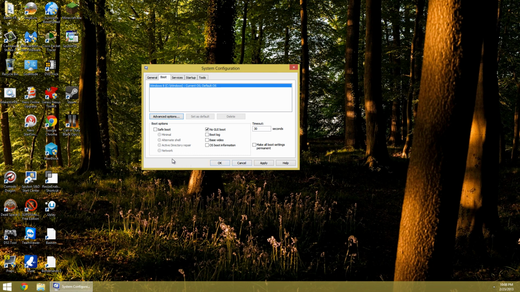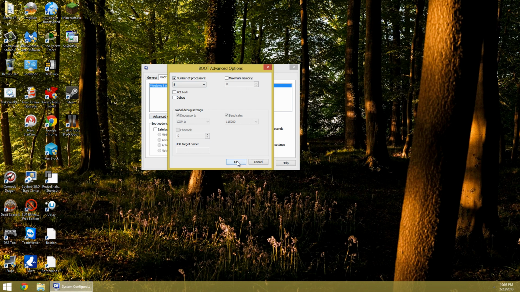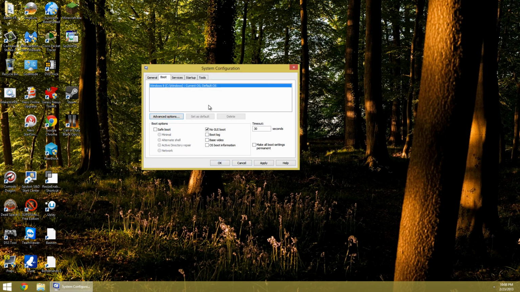Put it on 8. Now, there's controversy about doing that. They say it's just a phantom effect, that it really doesn't do anything. Other people swear by it. I do it to be on the safe side. It's not like it's going to slow your computer down from starting up. If it does work, then it works. If it doesn't, it doesn't. Not like you're losing anything. But pretty much what this does, if you turn it off, it uses a single core out of however many cores you have to load the computer. And this tells it, hey, I have 8 cores, use them all, please. That's pretty much what that's saying.